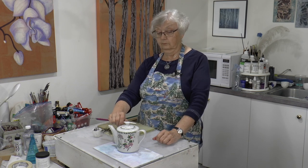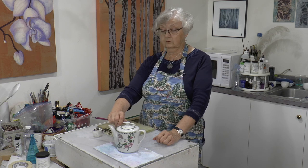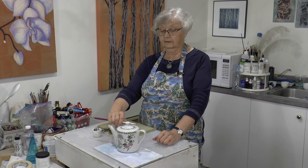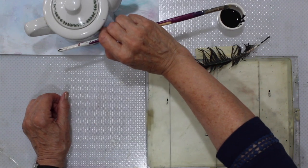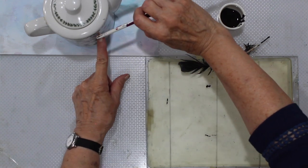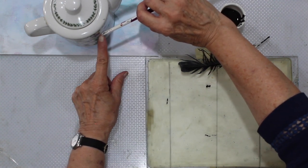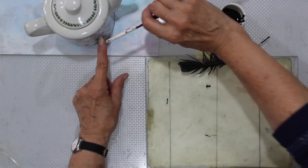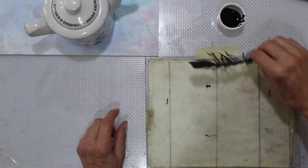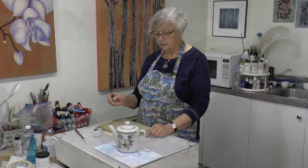measuring. We'll use the lid as a measurement, and should do it right at the center so that you have the diameter of the lid. And then we can measure how many lids there are in the teapot. And so about one and a little less than a half, so about one and a third. So arbitrarily, I'm going to say this is the size of my teapot, and I'm going to do the lid, and then I'll use that as a measurement. So here we go.